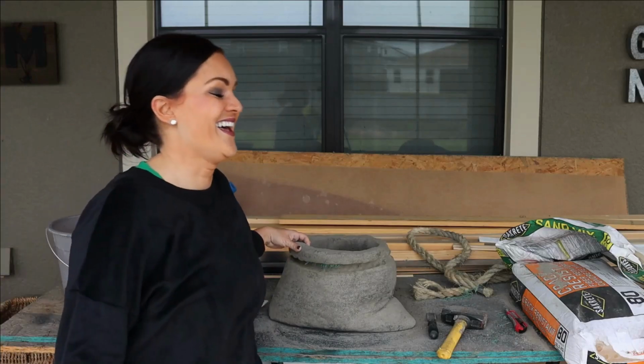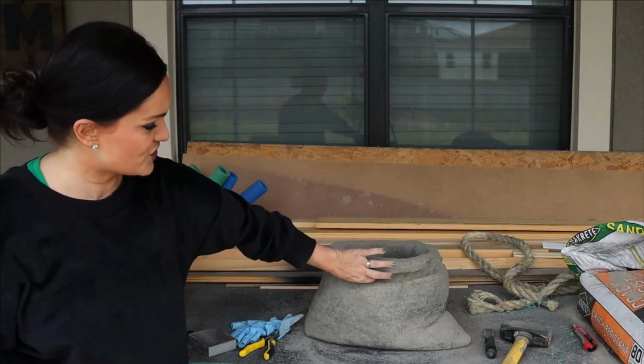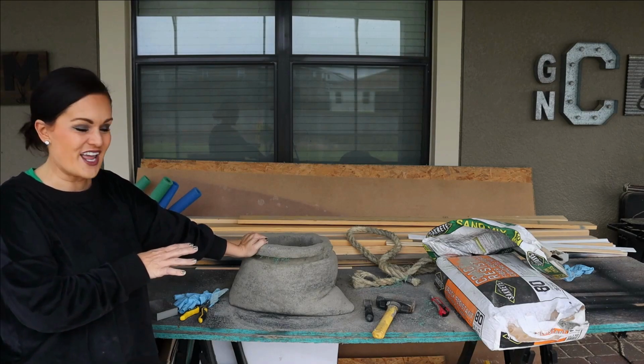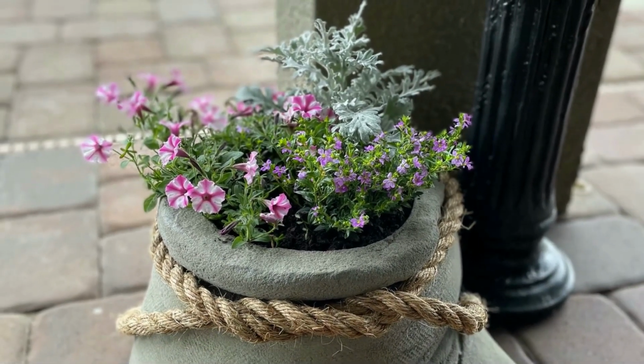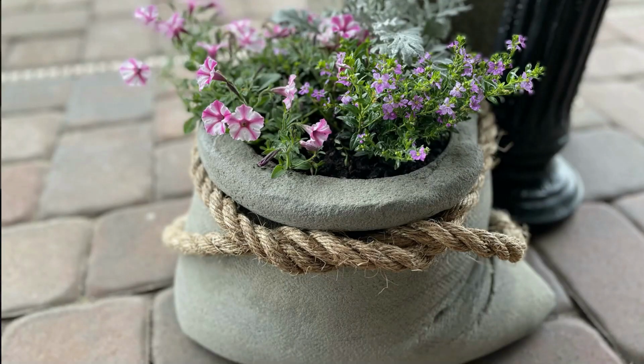Whew. So we've got a couple of loose fibers here that I've got some scissors and we're gonna try to trim those off. And then we're gonna let it cure a little bit longer and then we'll get a fresh rope, tie it around and plant it up with some cute flowers that I'm probably gonna kill, but we're gonna try really hard to keep alive this time. I am pleasantly surprised.